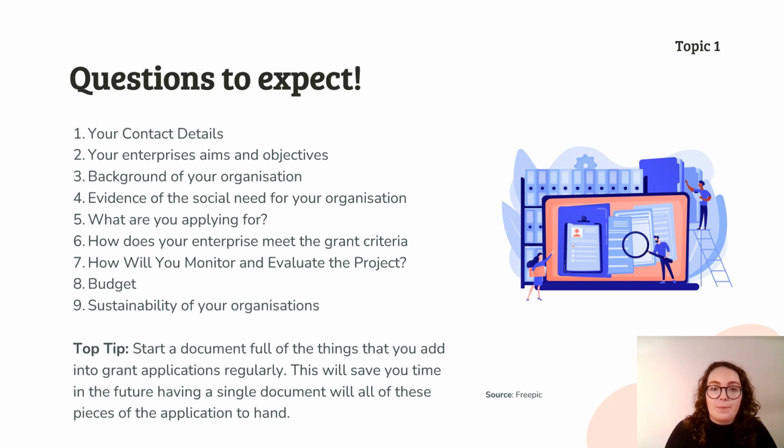4. Evidence of need. Increasingly, funders will want to see that there is evidence to prove that what you are applying for is needed in the community or location where you are applying. And how can you prove it? Have you looked at the national statistics and seen if your area performs above or below the national average? Have you conducted quantitative or qualitative surveys or other forms of feedback in your community to see what the residents say? In order to demonstrate the extent of the need, it is often useful to cite statistics from a recognized source.